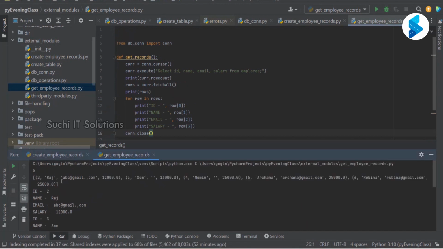If you see here, this is a list of tuples, list of records, and each row is a tuple. So when I iterate here, a tuple is also indexed, 0, 1, 2, 3. I can take that value.